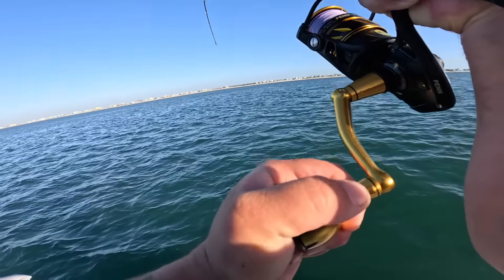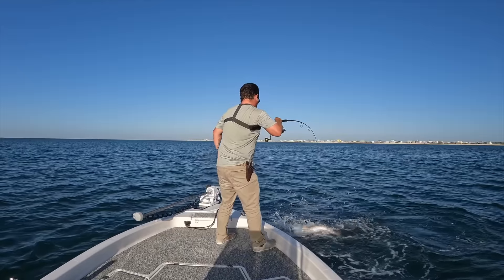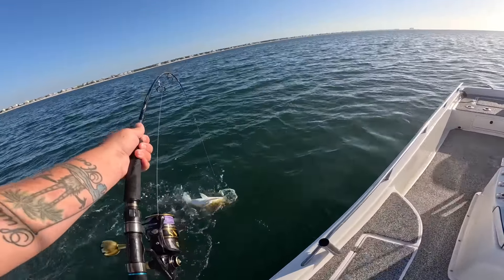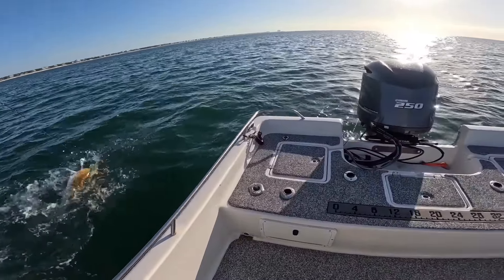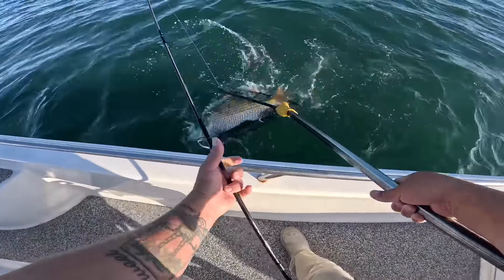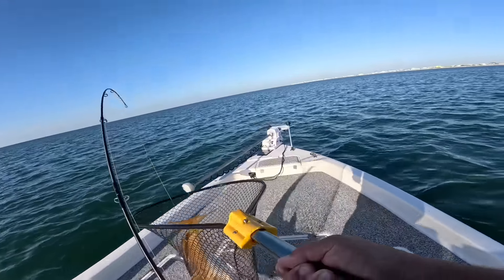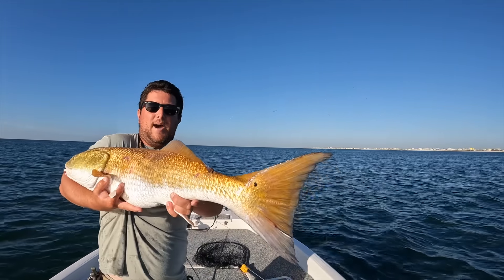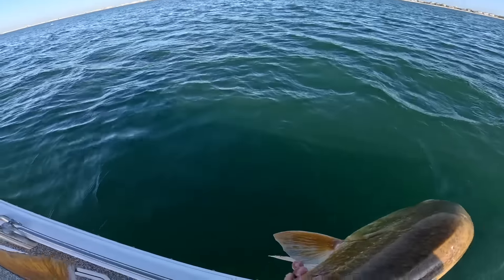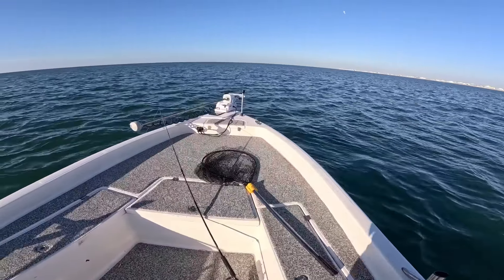This one I can bring in pretty good. Wow — that's why they're so fun, and that's why I love this time of year. I only have one hook on there, the back hook. Get in the net! This one's not as big as the first one but it's still a stud. Second red of the day, back-to-back casts — let's get her back and keep on fishing.